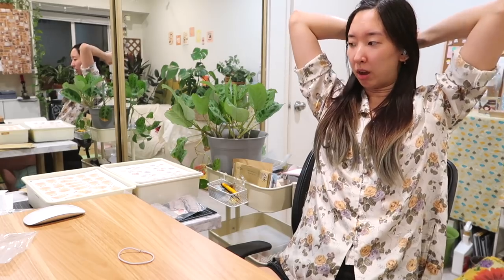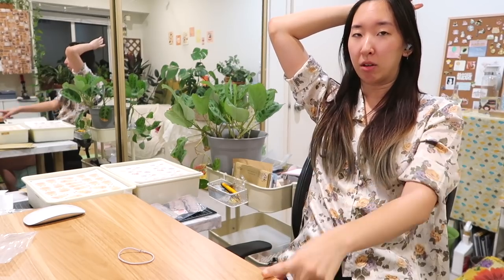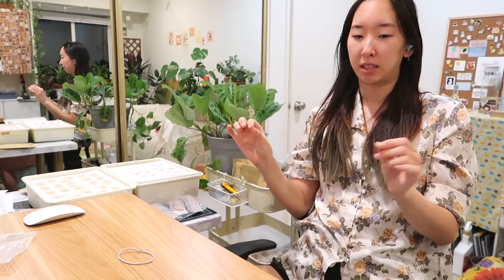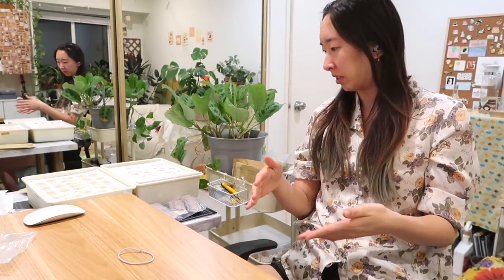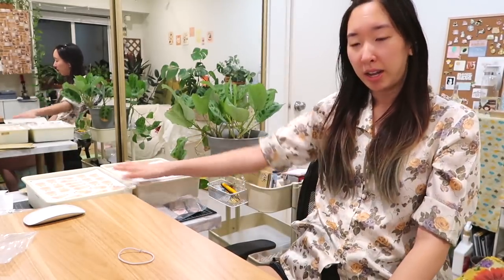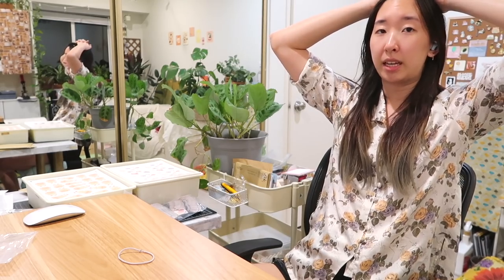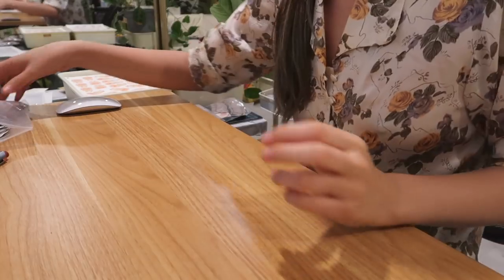So in total, I ordered 2,400 stickers, and I have to count all of them out just to make sure that they're all okay and that I got the amount that I ordered. And then also I have to count out the ones that I already have of the other designs. So this is gonna be a long night. I can feel it already.